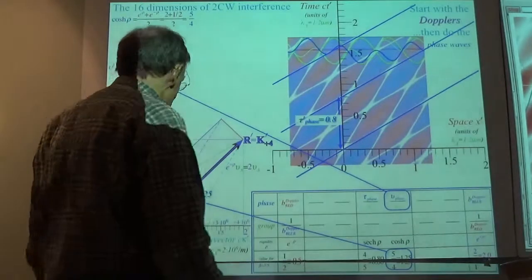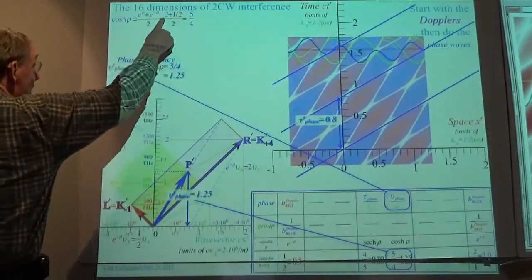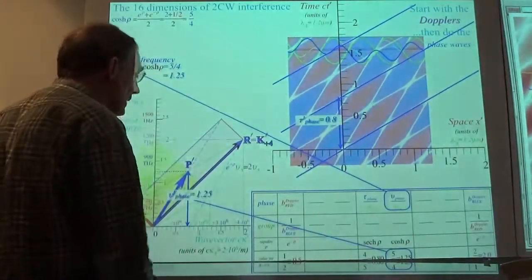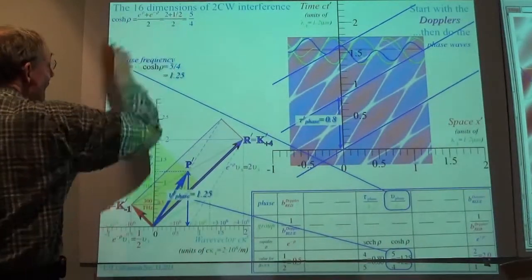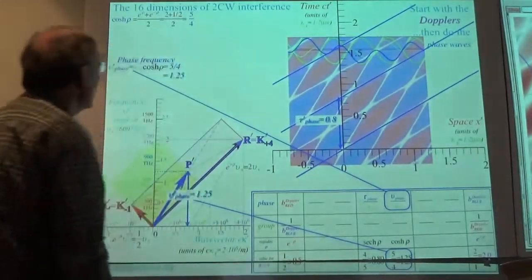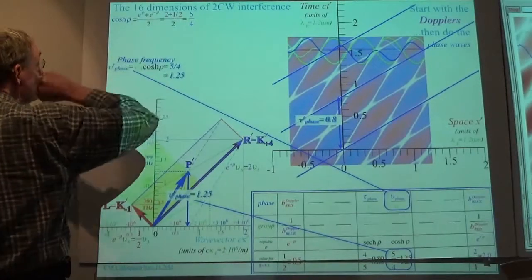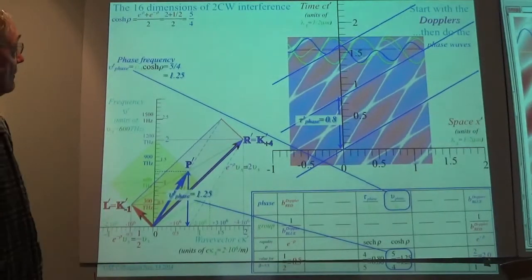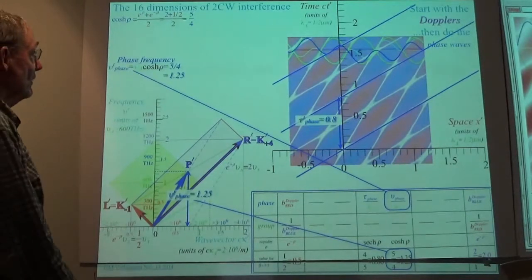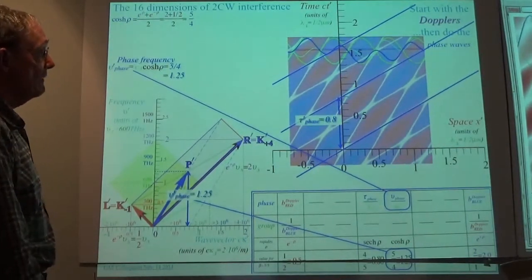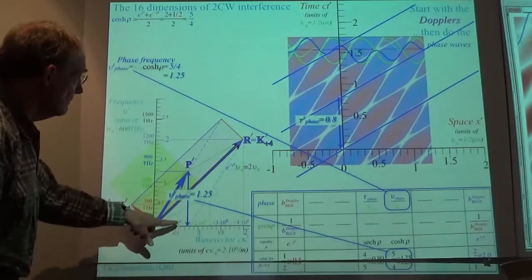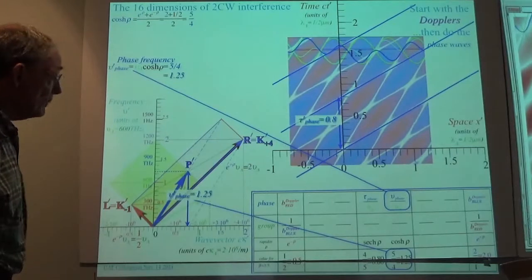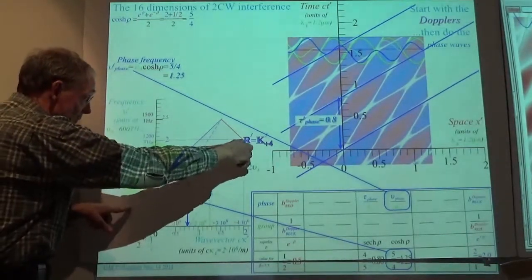In particular, I'm going to start with, since we have an ultraviolet 2, that's the value of this guy right here, 2 over 1, and then an infrared 1/2, that's this guy right here, and it's the half sum of those that we're interested in. That is the hyperbolic cosine of that variable rho. And in this case, it's 5/4. What that means, we'll see here. 5/4 is 1.25. We're going to see some things here that are 1.25, namely the elevation of this vector right there. It's half sum of these two vertical dimensions here.